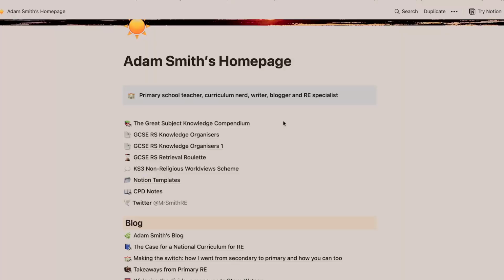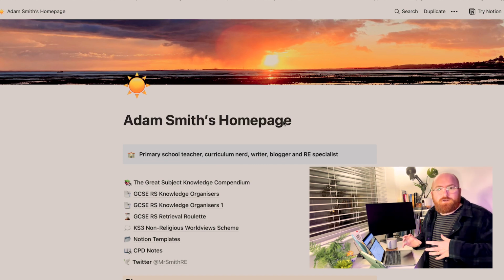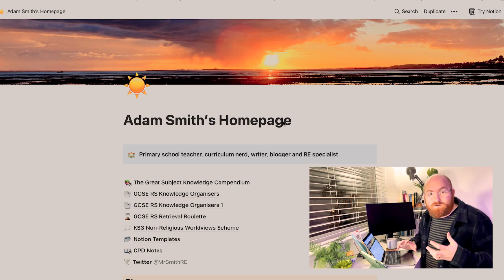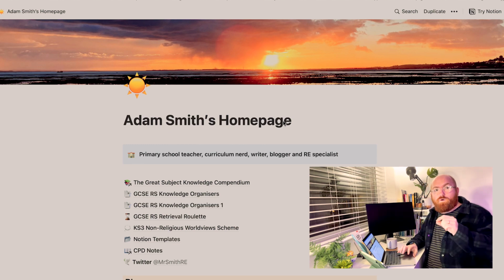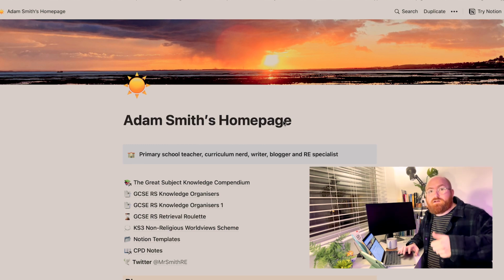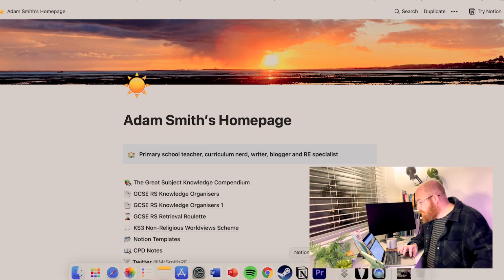So I'd recommend, if you're interested in that design element, I think the Notion page on Reddit is a really good place to go and look, and they've got some incredible personalized templates that you can take and use and borrow. So let's take a look at my homepage. What you'll notice is this is what it looks like in Safari. So it's basically the same as what it looks like in the Notion app, what it looks like on your phone. Notion is really good at optimizing these websites for devices. So this looks really great on your iPhone. It looks really simplistic. It looks good on my Mac, and it looks good on my iPad, and I really like that about Notion.